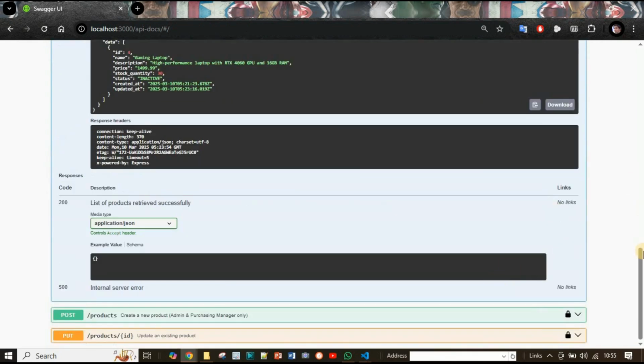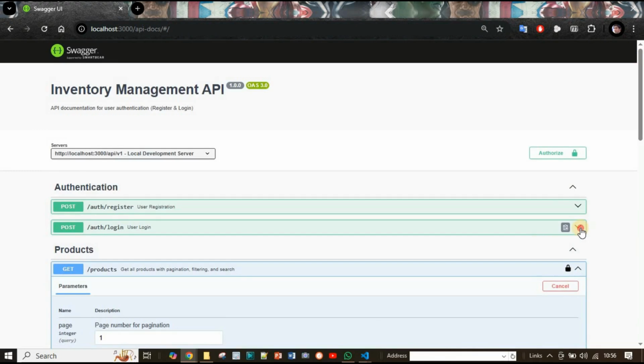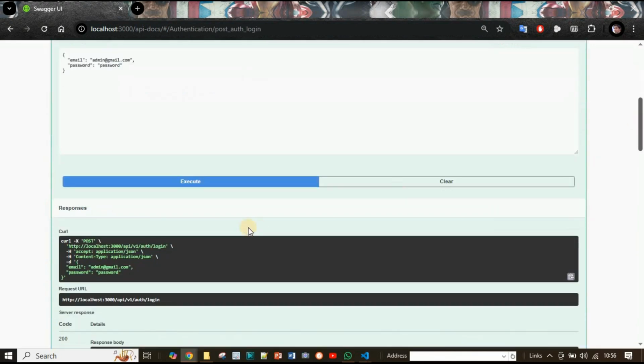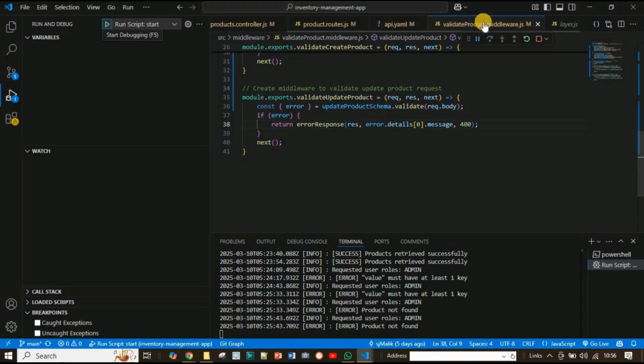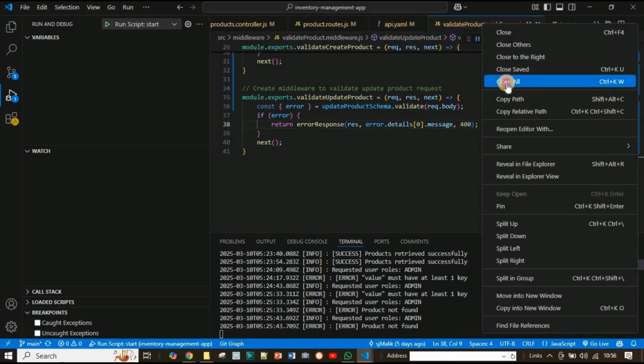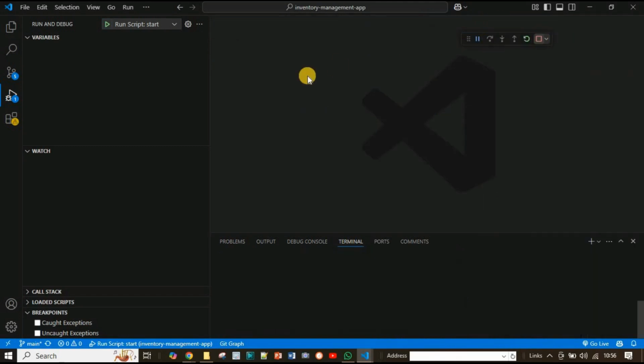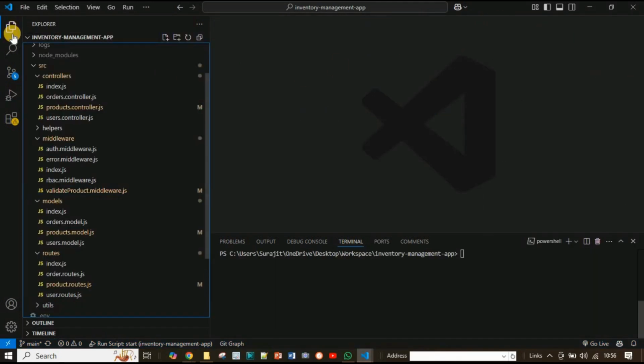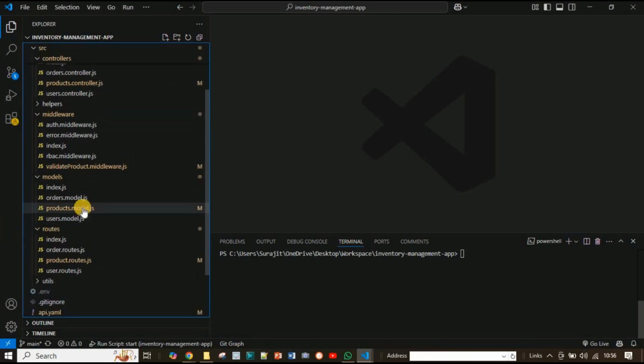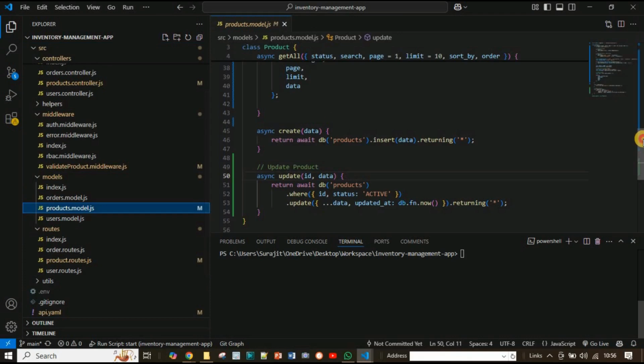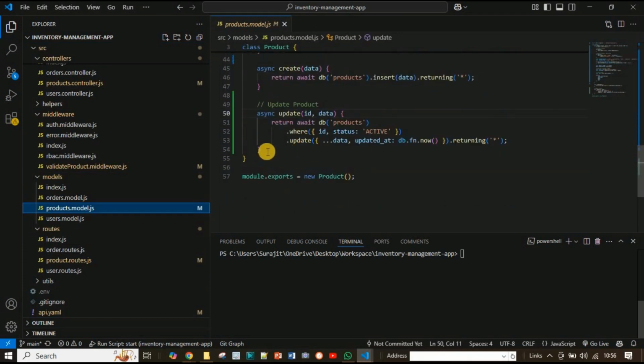Next, I will write the code for the delete product. So let's jump into the VS Code, close all, and stop the server. And now I'll go to product model, and here I'll put the model for the delete product.